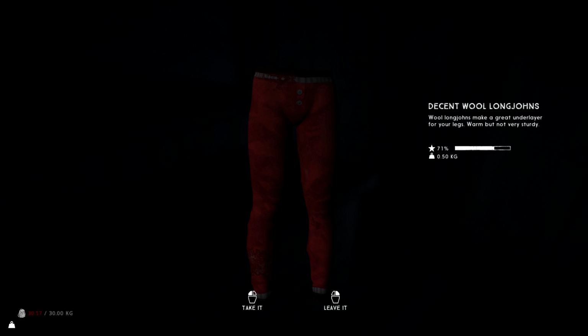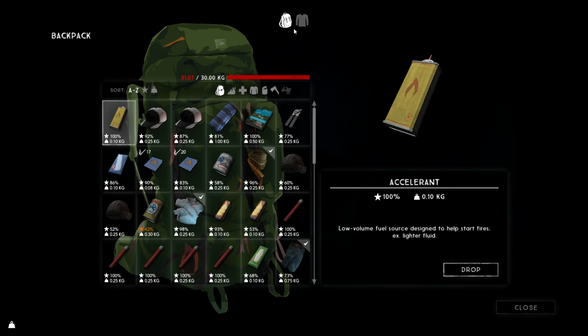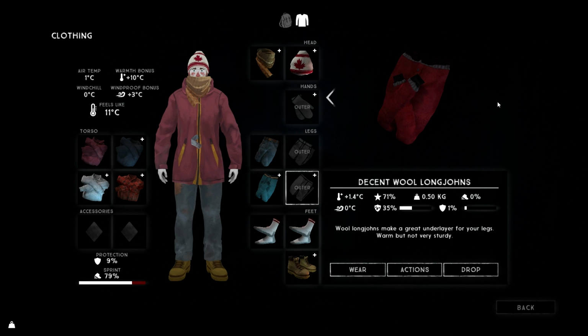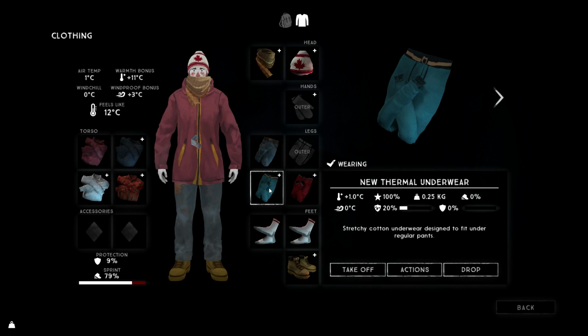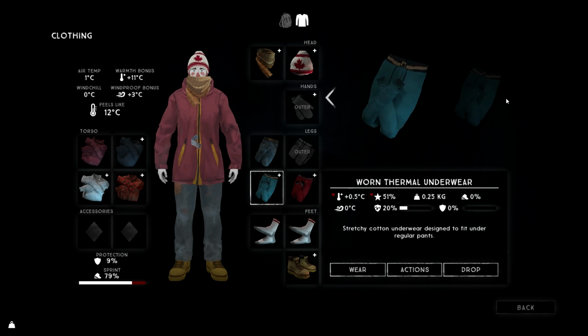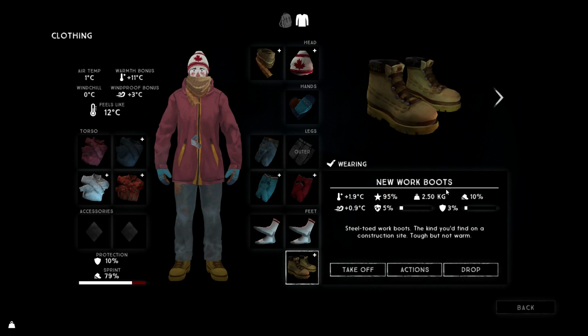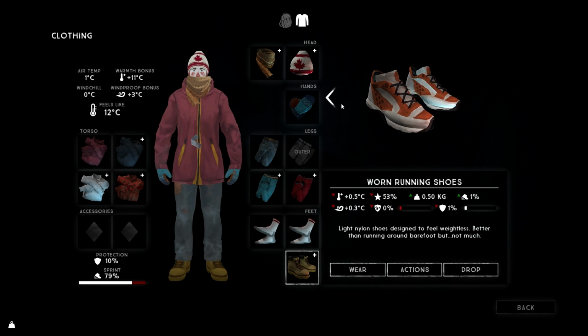Ooh, wool long johns, yeah. As opposed to short johns, which mostly are just really, really small and sit at your belly button. We've got wool long johns. Hell yeah, wear those. Absolutely wear those. 100% wear those. We have new thermal underwear, so I don't think the worn thermal underwear is going to be that useful. We got some messed up mittens. That's okay, though, because some hand protection is always better than no hand protection.